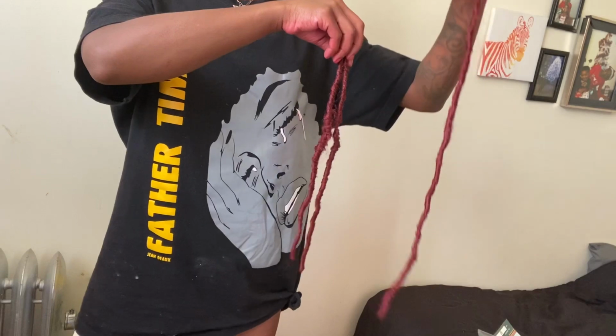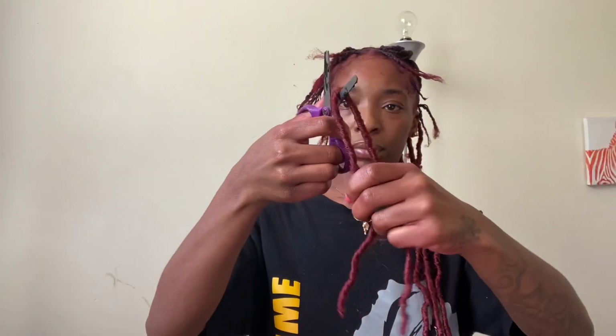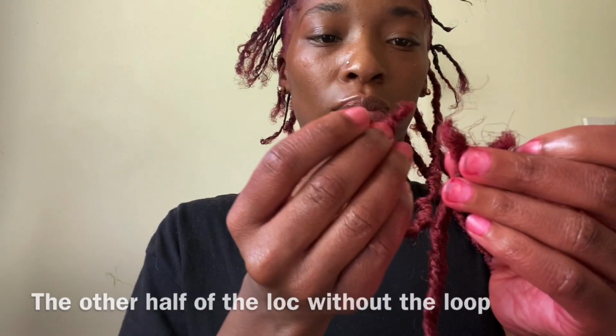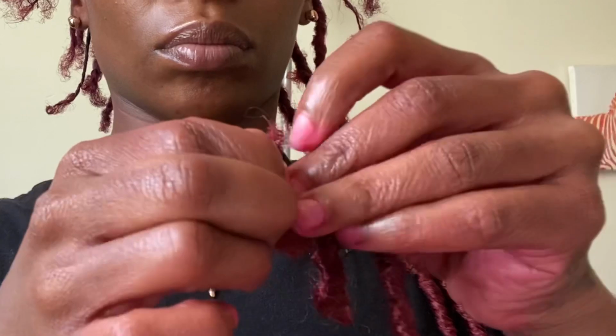Now I'm showing you all how long this lock is if you do both 18 and 18. Extremely long. So what we're going to do is cut it in half. My scissors are bogus, y'all. Bogus. Cut, cut. There we go. You see, unravel. Now you have 2 ends. Tie your knots twice.